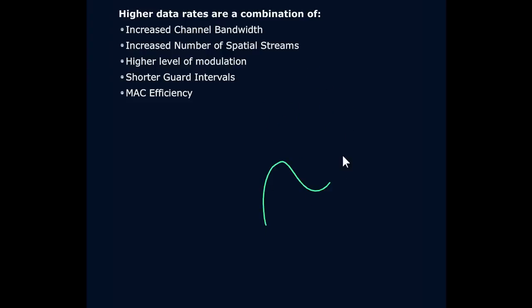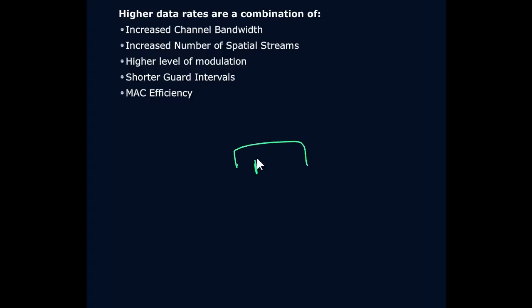Higher degree of modulation. So we've got this signal that we're sending, and we have the ability to encode the peaks and valleys and the polarization, the magnetic field. We're able to come up with symbology that represents that using orthogonal frequency division multiplexing. And so using the different methods, we can stuff more data inside those frequencies, make them mean more by interpreting them in a more sophisticated way. So that's our modulation.